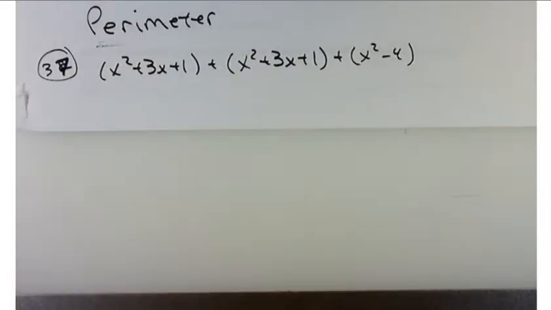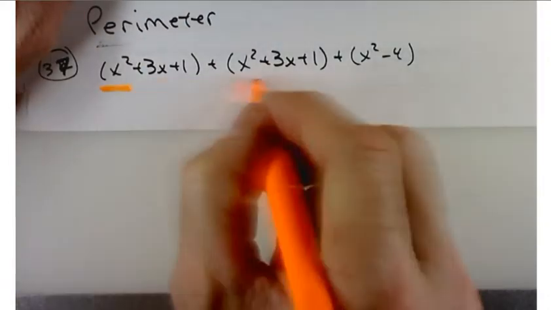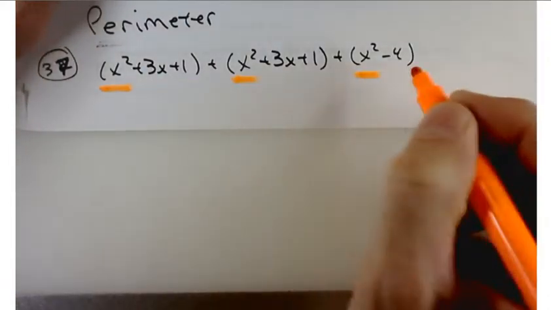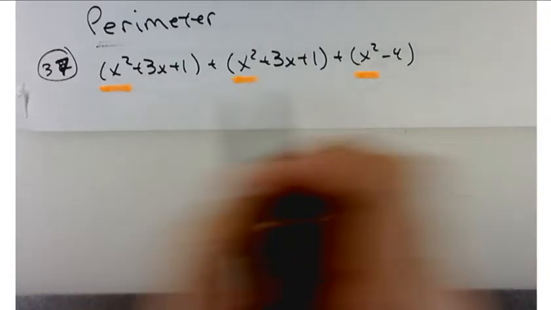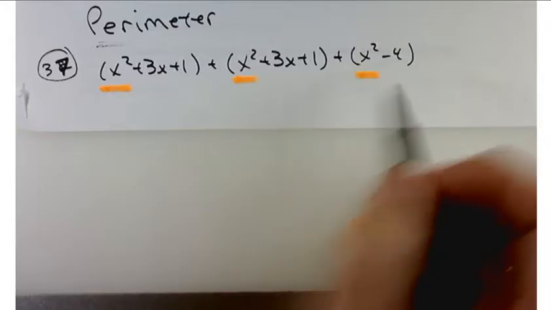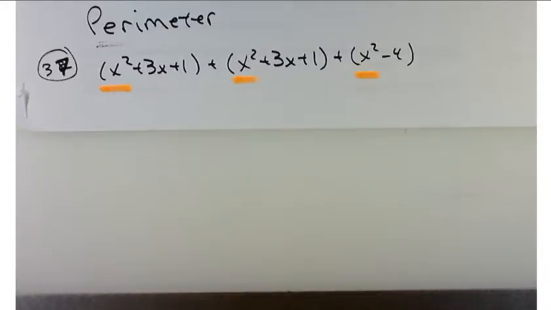Well, same thing going on. And that's actually kind of a good mistake here. I kind of like that we're doing this one. Because something unusual is going to happen, at least something a little different here, as opposed to some of our other ones. What do I get when I combine like terms amongst the x squareds?